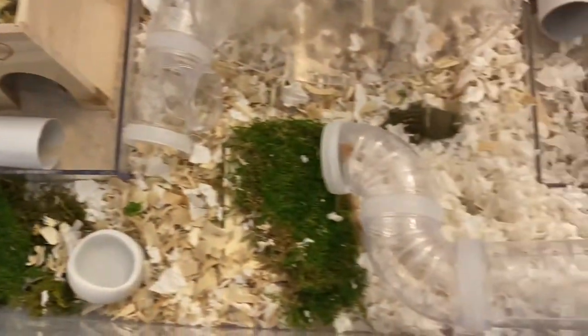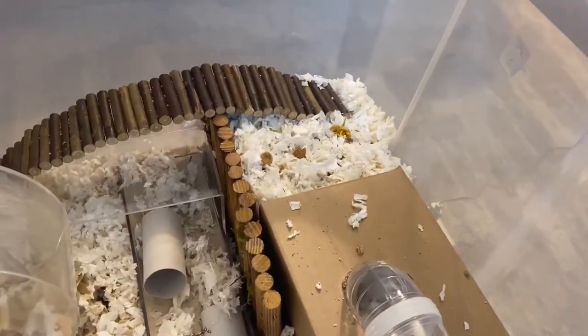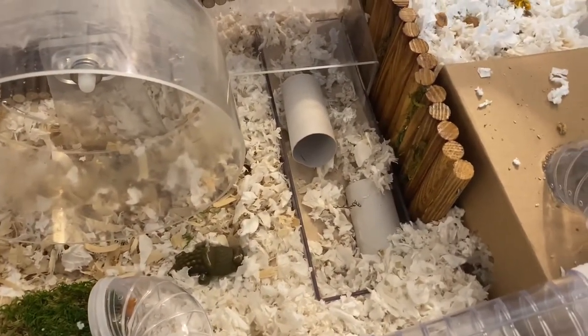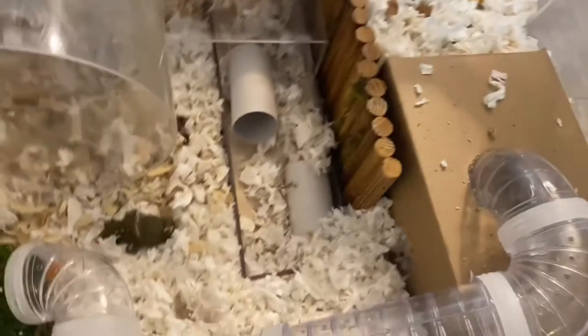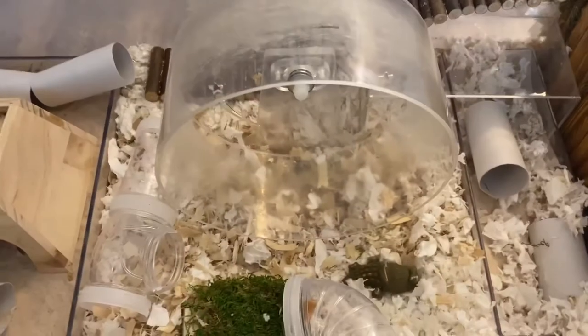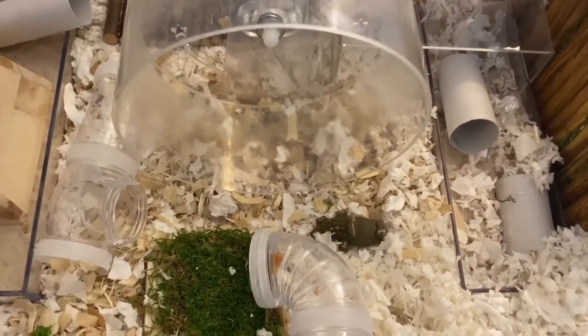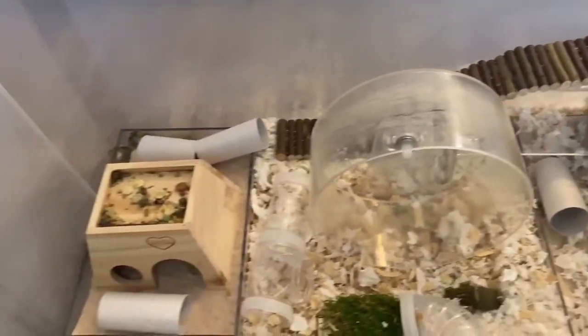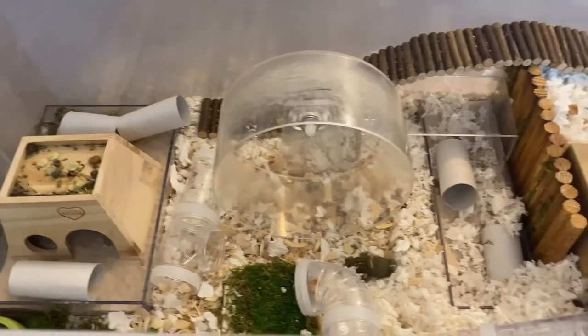Other things I'm gonna do: just try to generally clean up, maybe give him a little more paper bedding to burrow in, and I might rearrange a little bit. I'm not gonna do too much because he's awake — I think he's hiding but he's probably awake. It's like 10:30. He usually gets up at like 12:30 or 1, but in this time period he's kind of awake but rummaging around. So I'm gonna put you on time lapse and you can see me get to work.